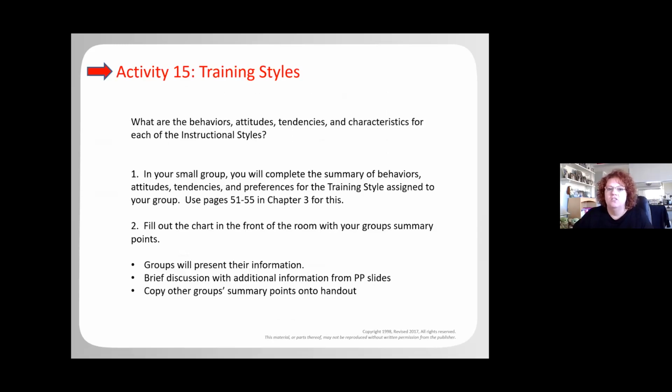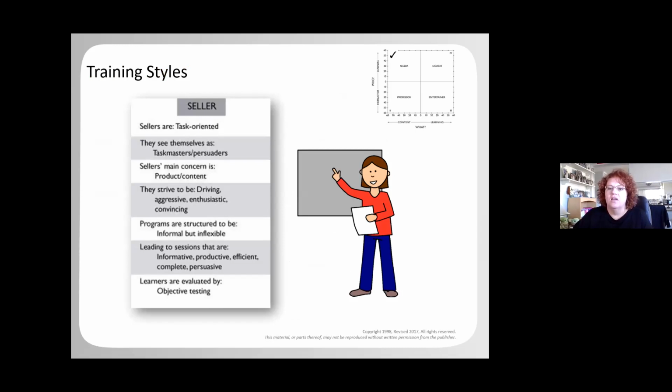And when you get into these, a seller, and they say these are some of them as negatives, I think you're all a seller. You're selling an attitude. You're selling the union. You're selling a behavior, for me. But it says they see themselves as persuaders, because you are selling something, an idea, and strive to be driving, aggressive, enthusiastic. Not all of these have to be in a negative way, because you're probably a mixture of all these.